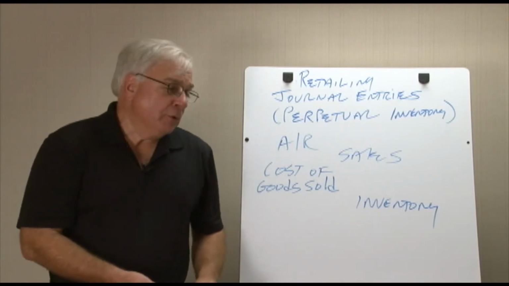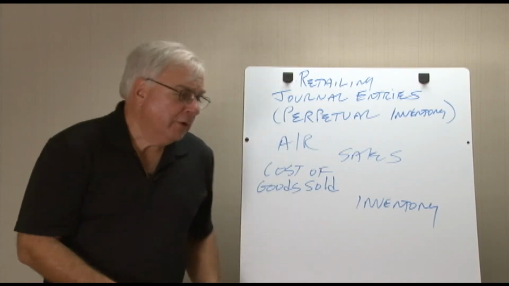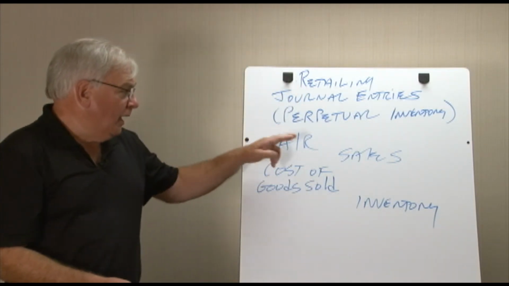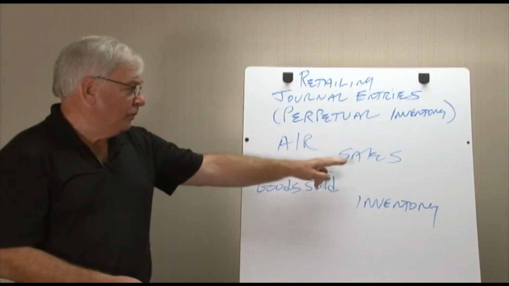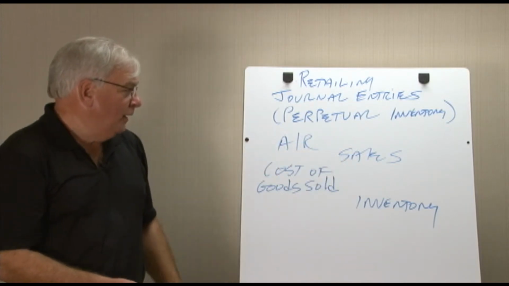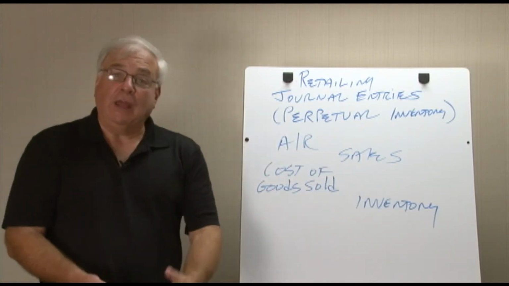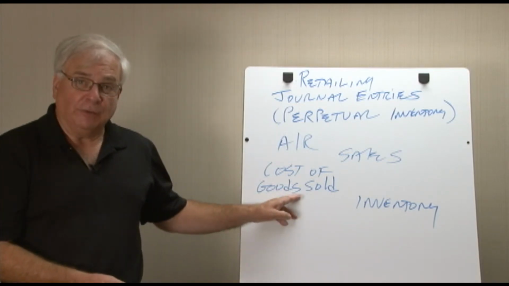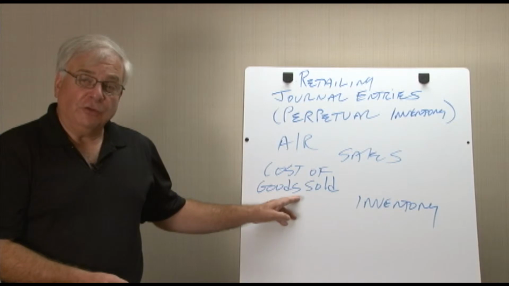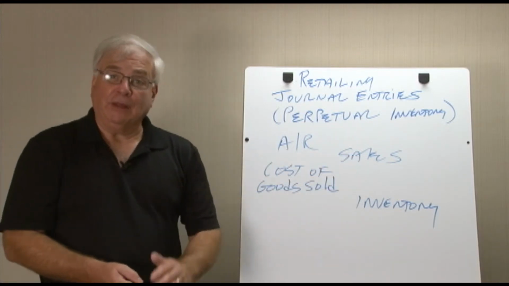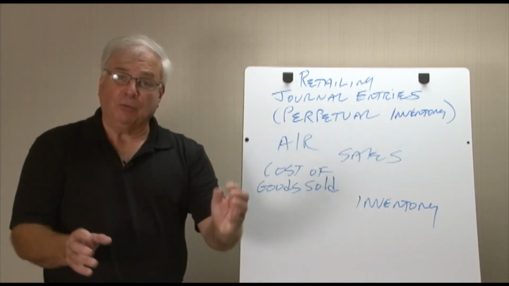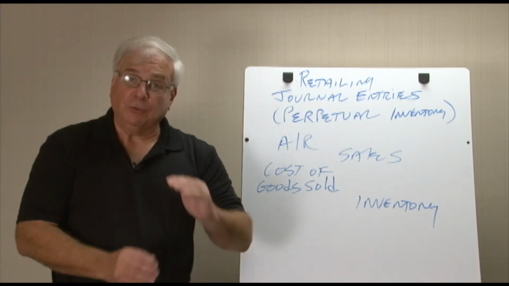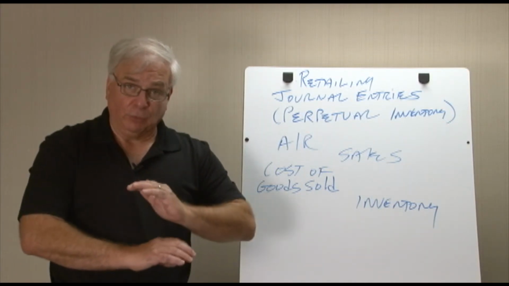So if this merchandise sold for $16,000, we would debit accounts receivable $16,000, credit sales for the same amount. If the cost was $8,000, we would be using $8,000 for this entry down here. So in other words, we've made gross profit from that sale, the difference between the selling price and what it cost us. So in a perpetual system, they're done at the same time, like the scanner would do.